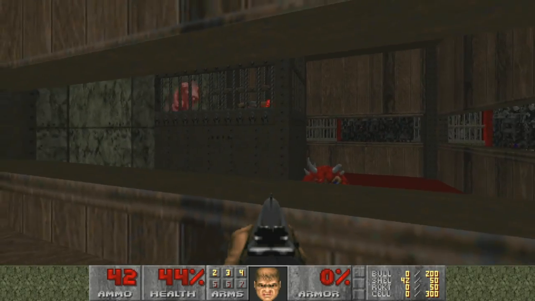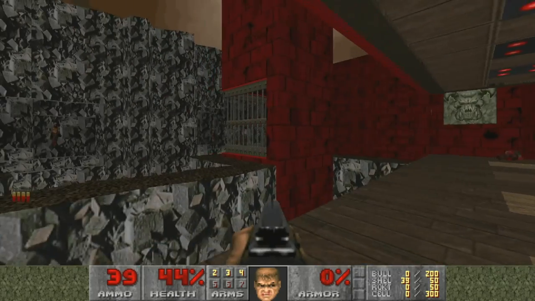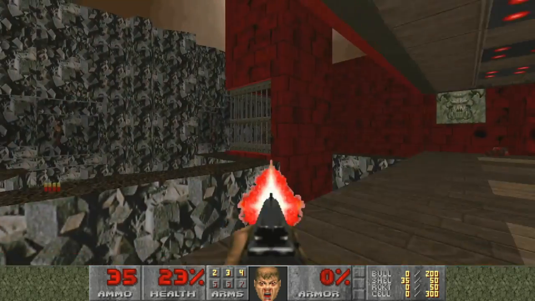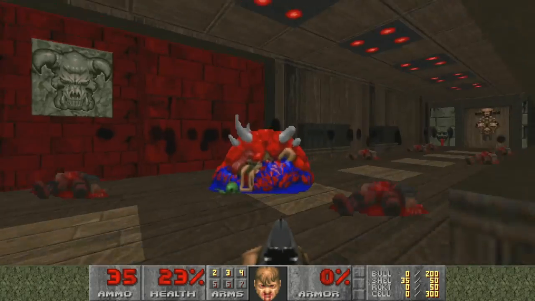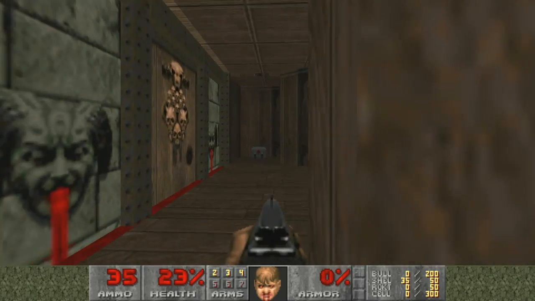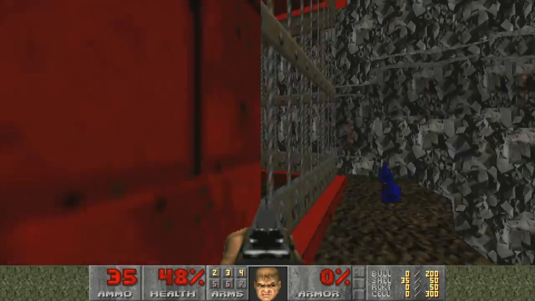Alright, he's dead. Get this. There we go. Alright. And we'll just finish off these idiots. Alright, I'm getting real sick of taking blind fireballs, not knowing where they're coming from. My god. Whatever. Guess we'll use that, because we can. Anybody still alive in here?